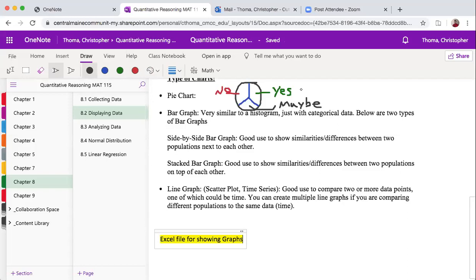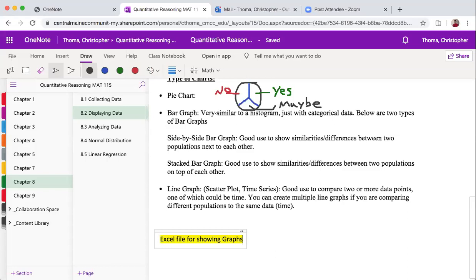But there's a pie chart, and pie charts are typically, not always, they can be quantitative, but for some reason a lot of people say they're categorical. So I made this one categorical. Say we had a three response survey where you answer yes, no, maybe, and then I can create my pie chart to represent a portion of the yeses, a portion of the no's, and a portion of the maybes, right? So that's how a pie chart is broken down, and it's how you can display data.